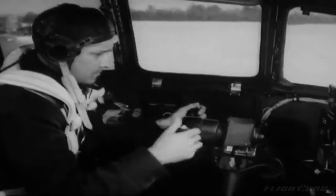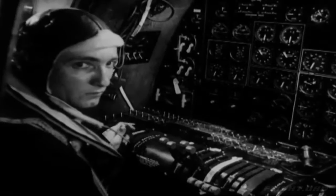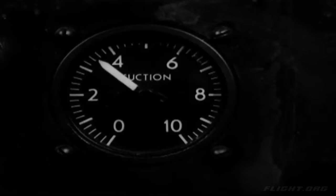Next, see if the other vacuum pump is working all right. Have the engineer switch to the pump on the number 2 engine. The vacuum may drop some, but it should go back to about 4 inches.